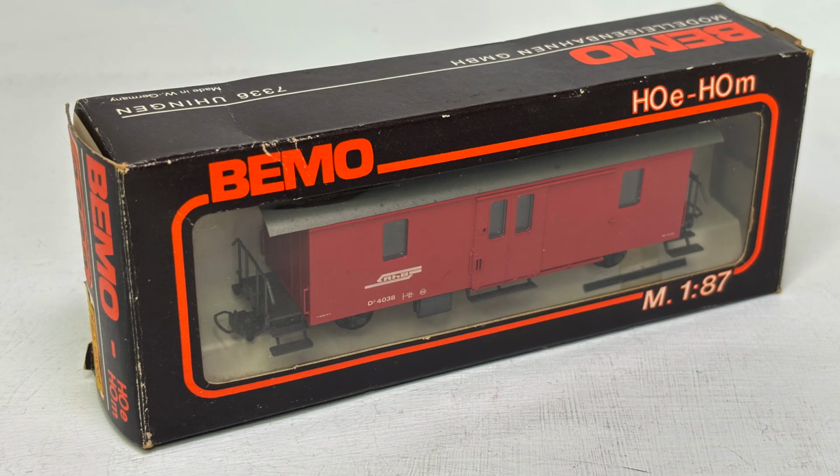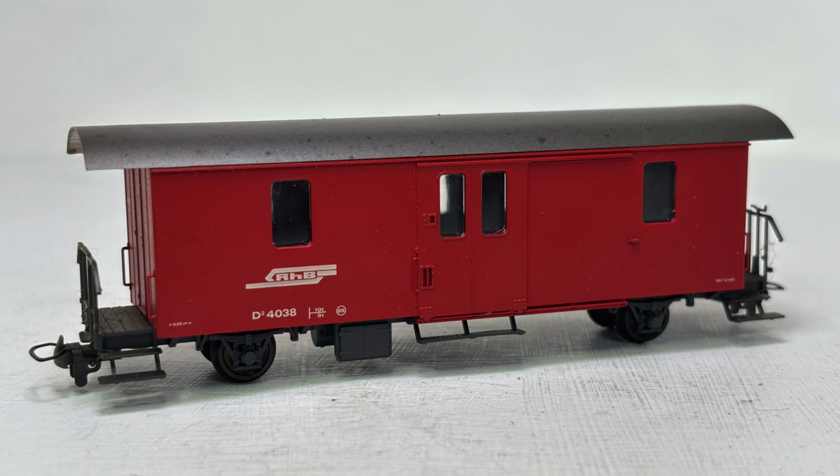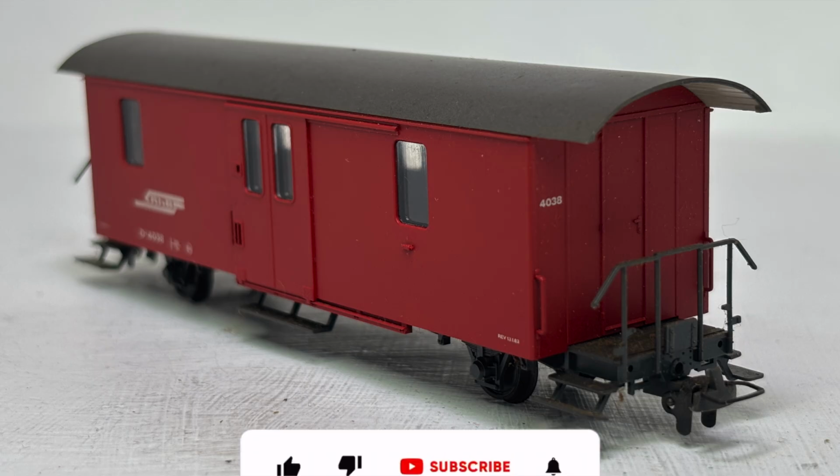And even though it's quite old, and you can see from the end of the box it cost £12.95 at some point in the past from a company in Sheffield, I think this is still a fantastic model by today's standards, and it would be a very good model to add to your collection if you model HOE or HOM scale. But that's just what I think.